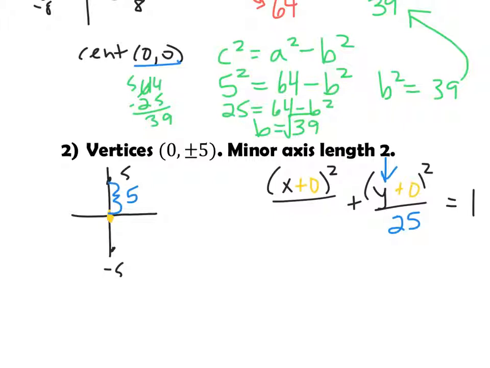Then it says that my minor axis has a length of 2. That means from the center, it's a total distance of 2. So what would be going each way? Going each way would just be 1. So the denominator underneath the horizontal variable is going to be 1 squared, which is 1. So to recap again, we graphed it. We see that it's vertical, so the value I get here for 5 needs to go underneath the y, and then we cut the minor axis length in half to get how long I'm going to put underneath my x value.